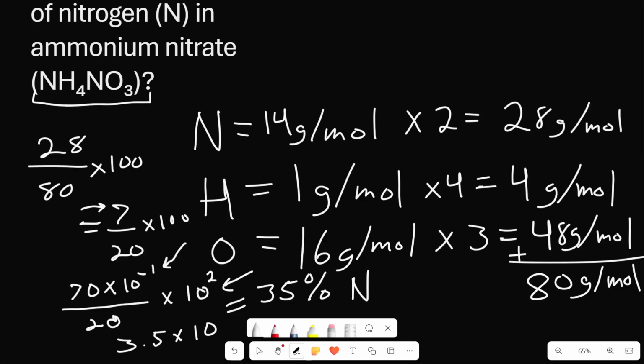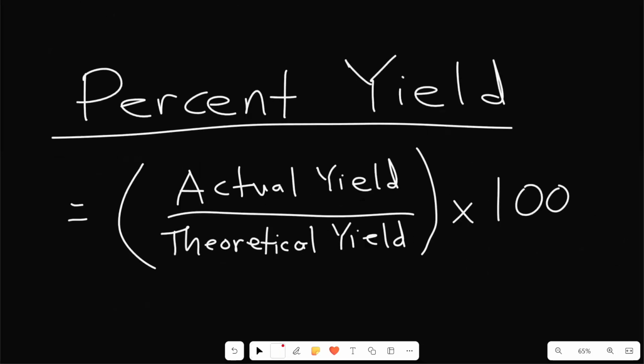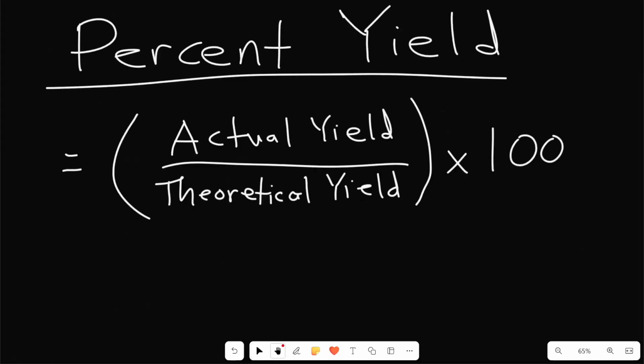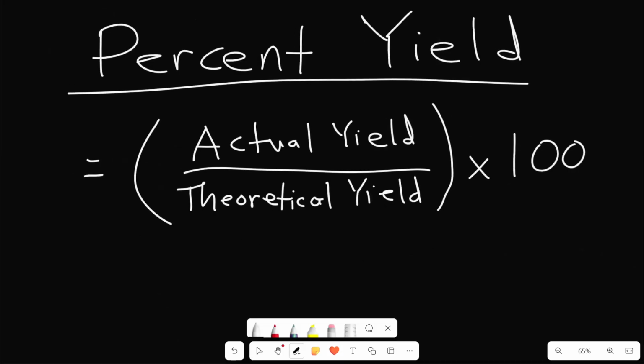So I hope that this was helpful in explaining how mass percent works. And ultimately on the test, maybe you'll get one question like this, but it's worth it when it comes down to it to know how to do it. So let's move on to the next topic. And this one is going to be percent yield. Mass percent was about how much of a certain element in mass was within a larger compound, but percent yield is a completely different idea.